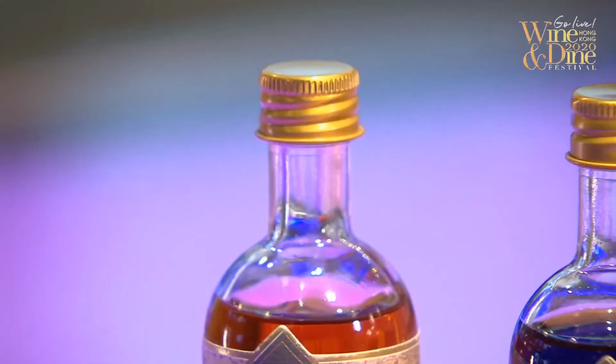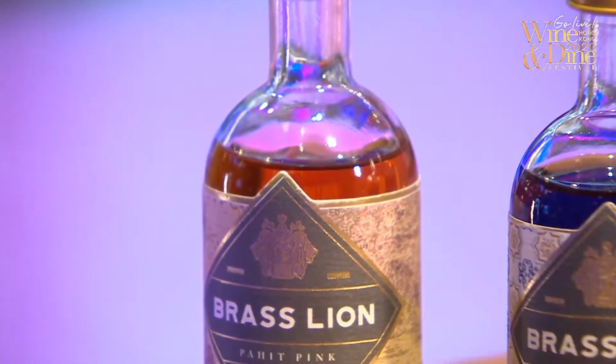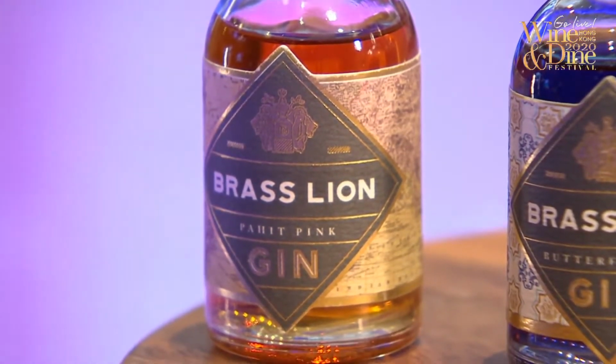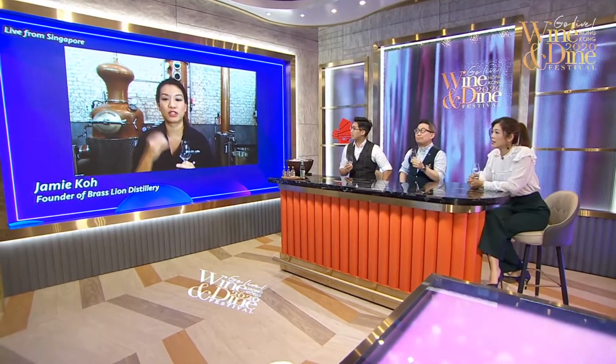What about you, Nelson? So actually, I found the citrus really comes through. Yeah. The citrus and also some floral notes. I think that's very important because the gin, of course, the juniper berries is a backbone, but I think added the floral notes and also some citrusy is really good to represent the style of Singapore. I think that is a very nice gin. Yes. Yeah, I love it. How about Alex? We added pomelo peels as well as chrysanthemum flowers and the torch ginger flowers, so to create some interesting kind of citrus flavors.